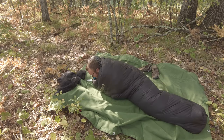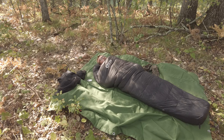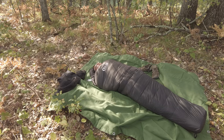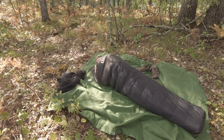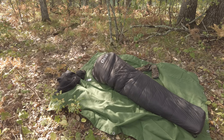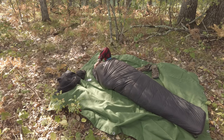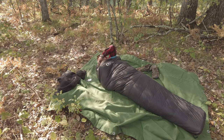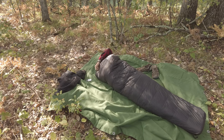So yeah, actually, I think that's gonna be my new favorite sleeping bag. Very comfortable. Now let's see how easy it is to get out, because I have had cheap mummy bags in the past, and they were very difficult to get back out of. That wasn't the sleeping bag's fault, that was my fault.